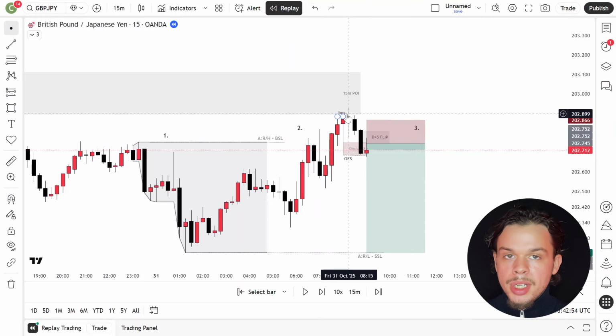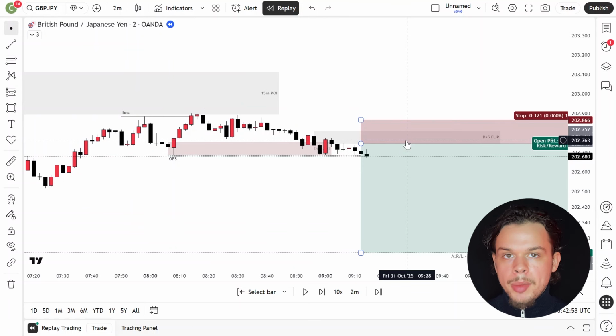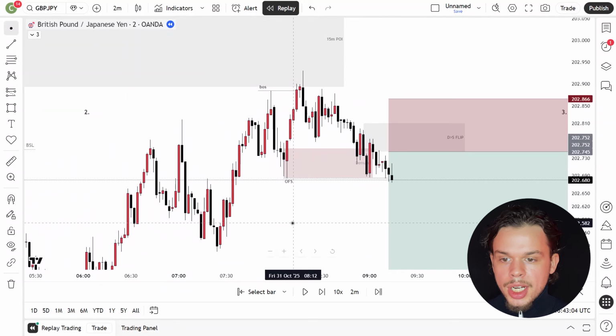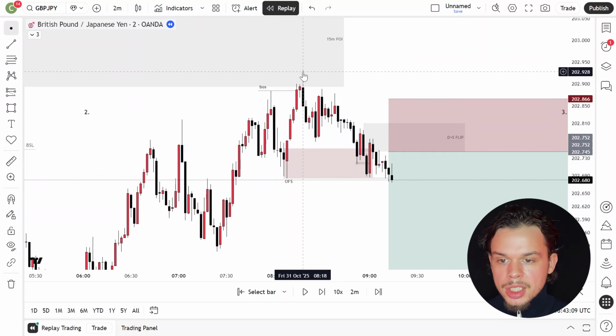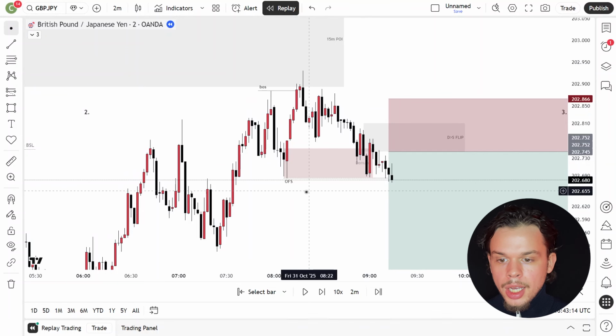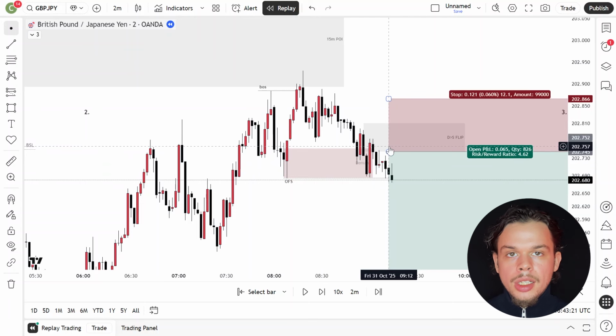So once we've seen price mitigate the Asia range highs, that buy stop liquidity, and actually mitigate into our 15-minute supply zone, I then jumped onto my lower time frame and performed a lower time frame execution. So as you can see, as we went into the 15-minute point of interest, we was bullish on the 2-minute, and we can actually see we then turn bearish as we get this strong impulsive move onto the downside, which causes a demand failure and causes our lower time frame order flow to shift bearish, which confirmed our trade entry.